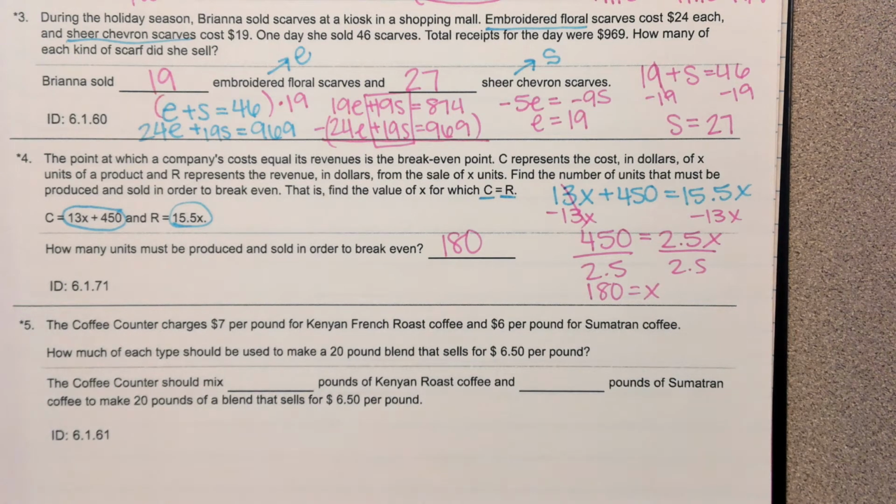They're even. And that's really important for any business. If you want to run your own business someday or work in a business, this is going to be really important because you need to know when you're going to stop losing money and start making money. So that's where that break even comes in.